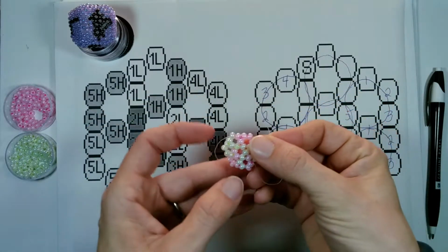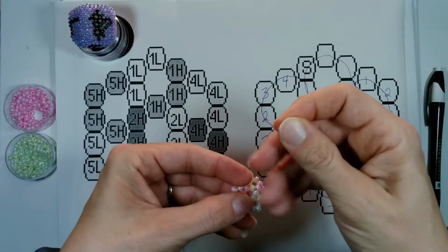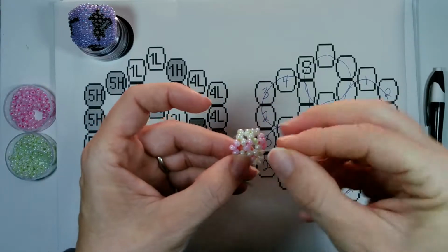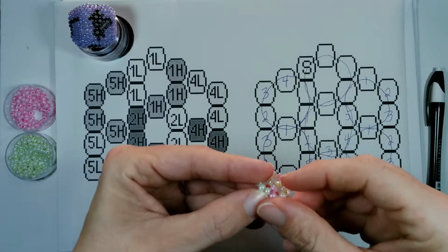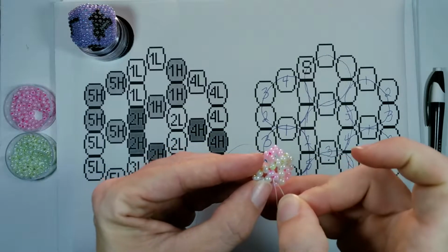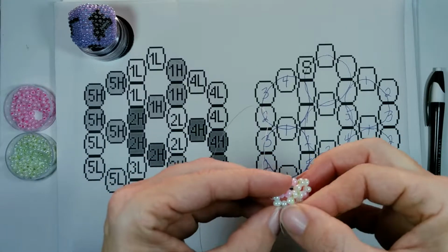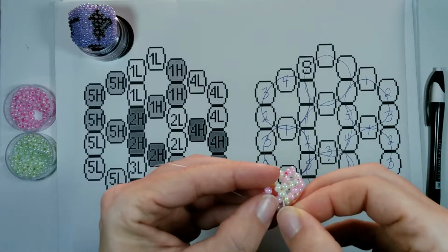So you can pretty much go in any direction you want, just go about 5 or 6 beads, so that's 1, and then I'm going to go around the center here, and that's 2, oops, 3, 4, 5, and 6.